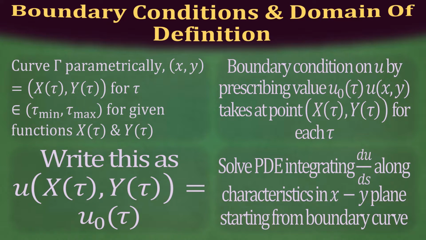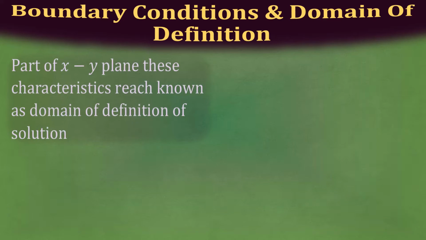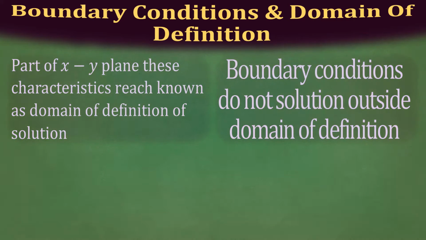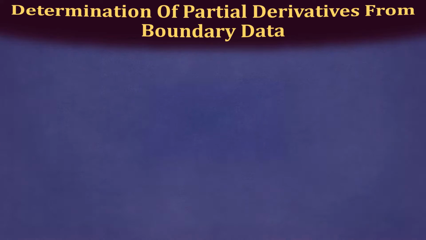To solve the PDE, we can imagine integrating du over ds along the characteristics in the xy plane starting from the boundary curve. The part of the xy plane that these characteristics reach is known as the domain of definition of the solution. The boundary conditions do not define the solution outside the domain of definition.